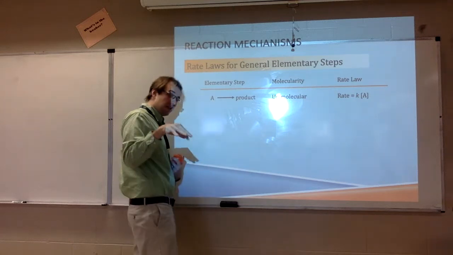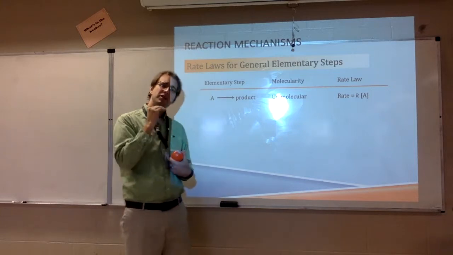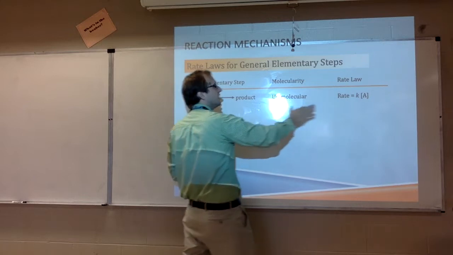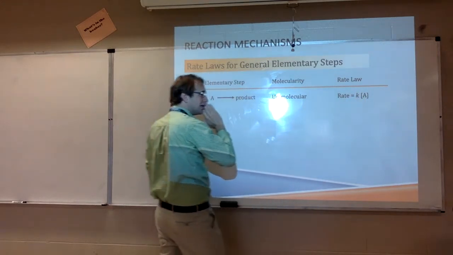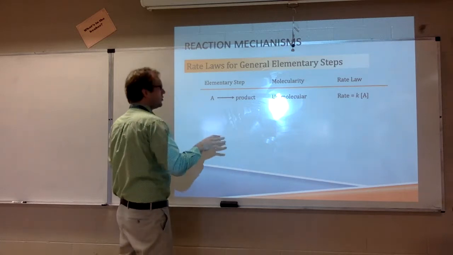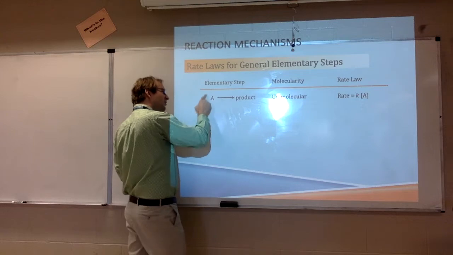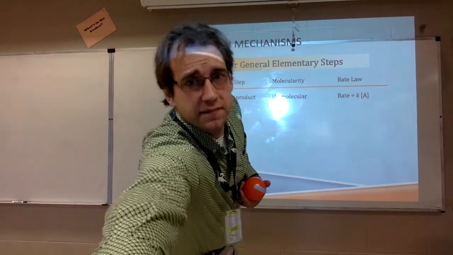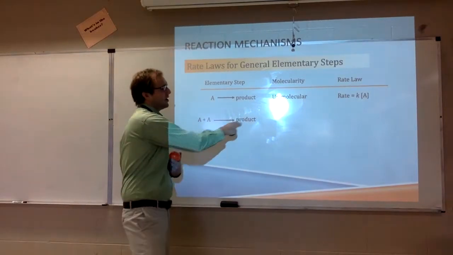And so for these elementary steps, I know we said earlier you can't do this. For elementary steps, for these parts, we're actually going to pull the coefficients and use those for our rate law. I know I said don't do that. For reactions in the lab, we don't do that. For proposed mechanisms, we're allowed to do that because this is the only thing that could effectively be changing the rate. We could have two A's reacting together, combining together to give us a product.